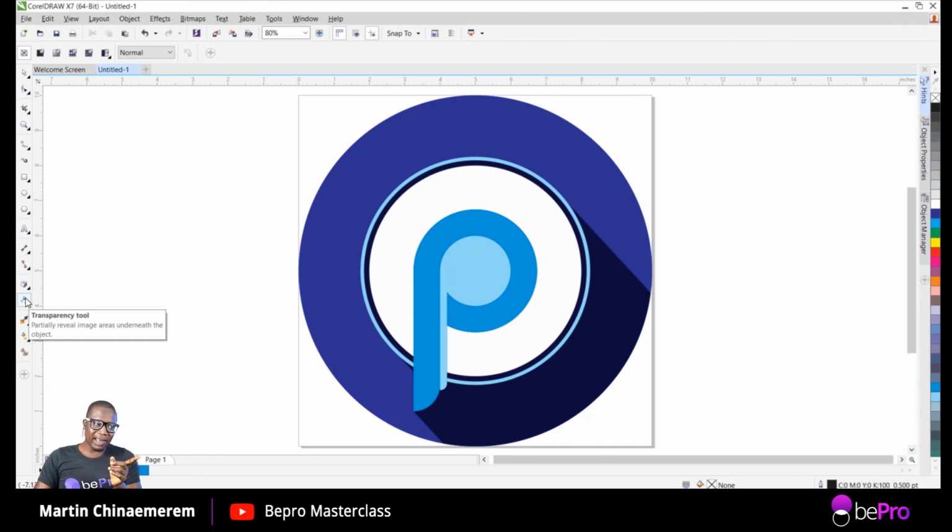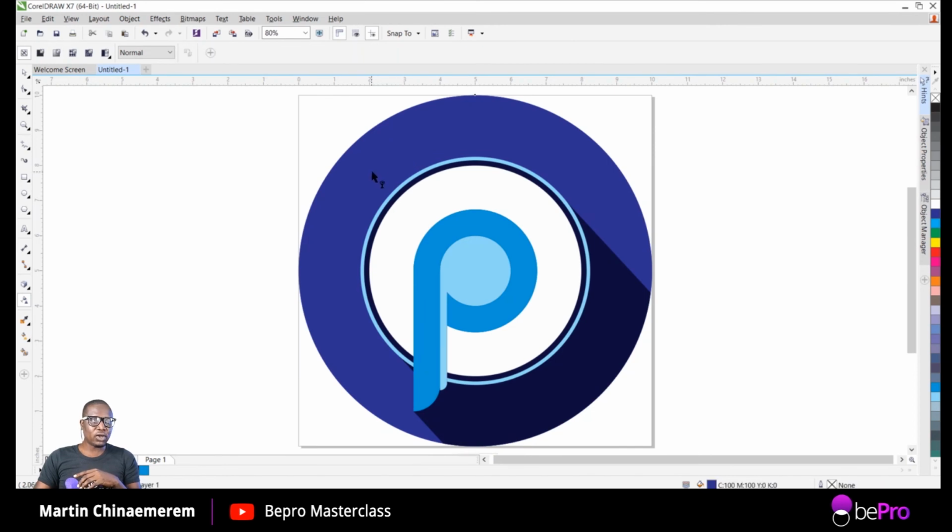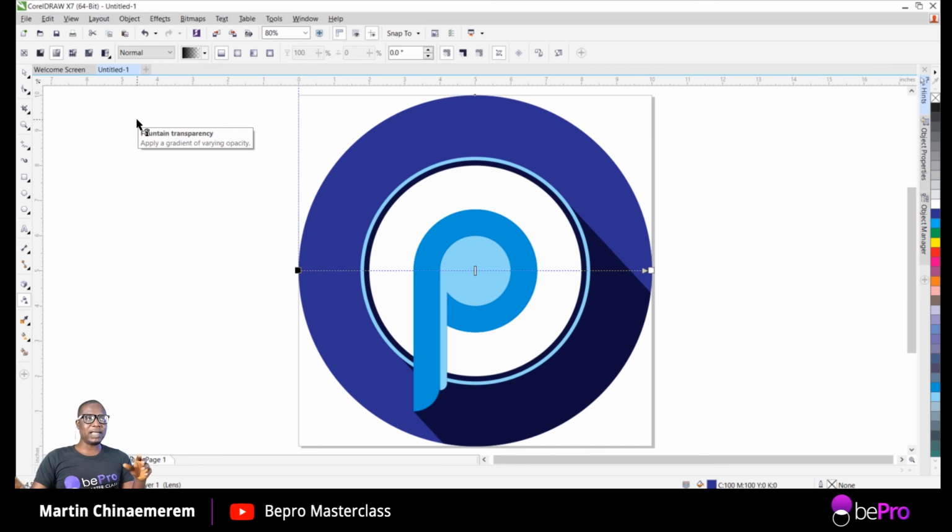Now once we have the transparency tool activated, the property bar, just like I have said, is dynamic. It works according to the active tool you selected, and has now changed. Now we have to use our fill, a fountain fill. We click on it, okay, because we've not selected cancel. So we select the object we want to apply it to and then click on fountain fill. By default, it has selected. Once it has selected, we come to our transparency picker here and click on it.